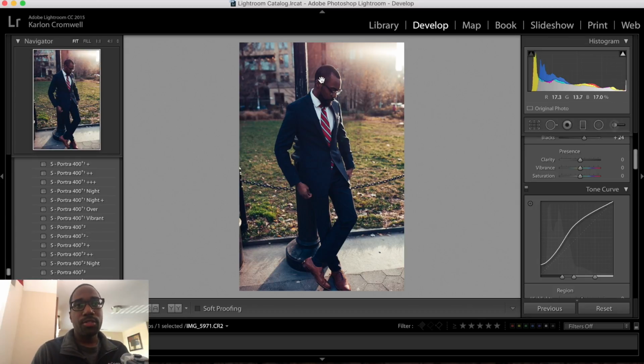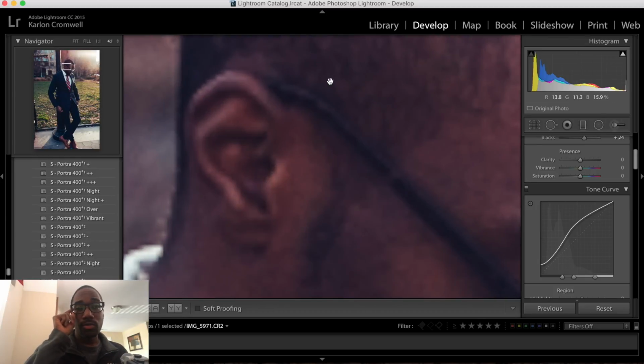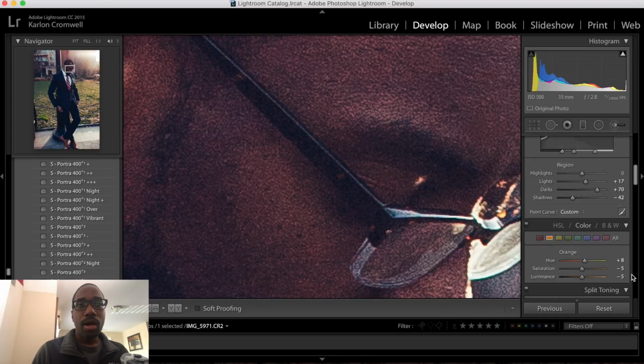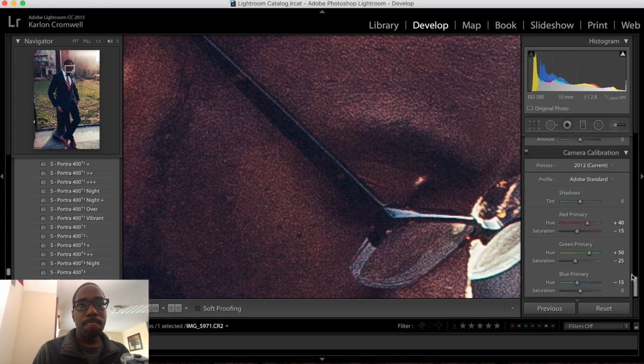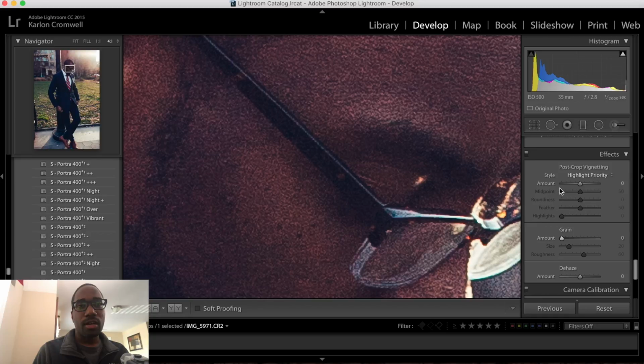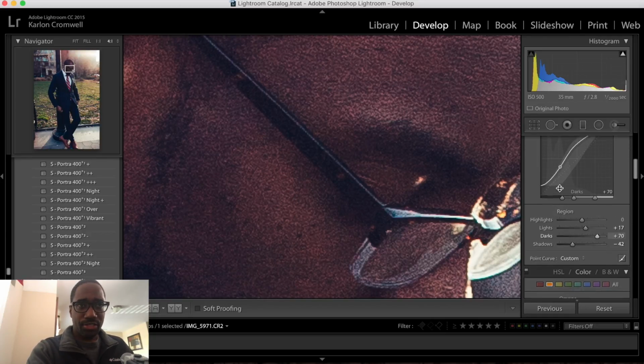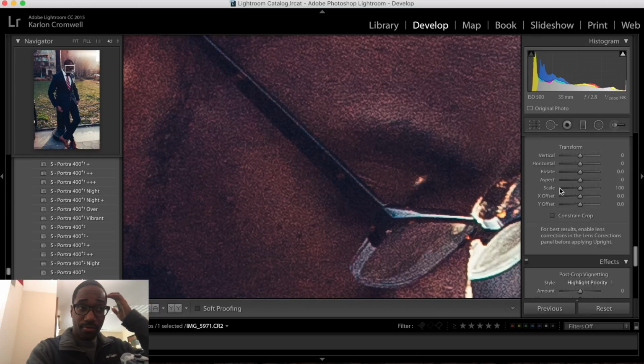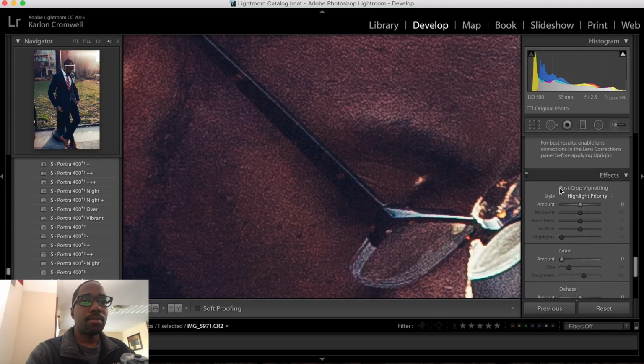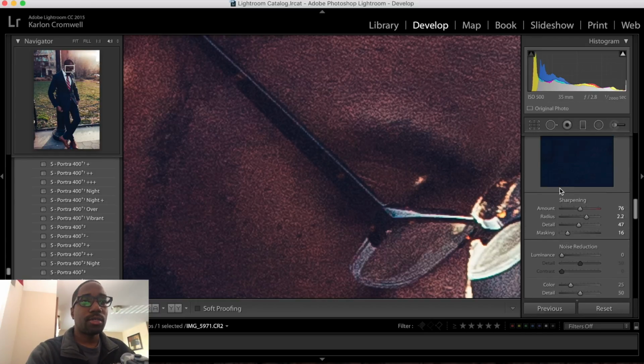But as I was working with this picture, there's a lot of noise on his face, even though this was shot with a moderate ISO. It was also shot with excellent Canon glass, and I actually shot it in daylight. Let me just confirm the ISO settings for you guys real quick.